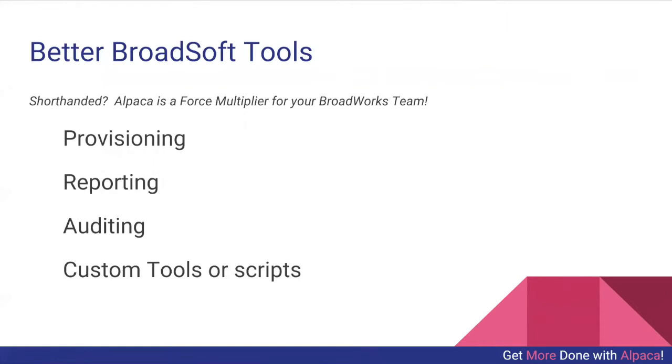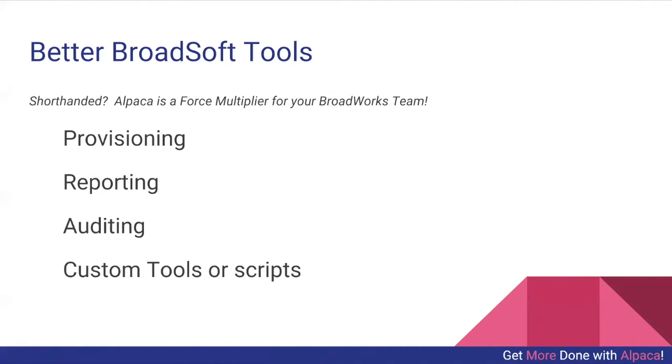The second broad category of Alpaca would be its reporting functionality. In the web interface, we are able to produce reports on your system or systems if you have multiple clusters. Those reports cover a wide range of information. You can pull those reports on an individual cluster, on an individual enterprise, on an individual group. And I'll show you some examples of those reports as we progress through the webinar.